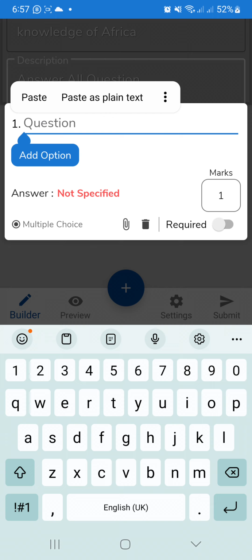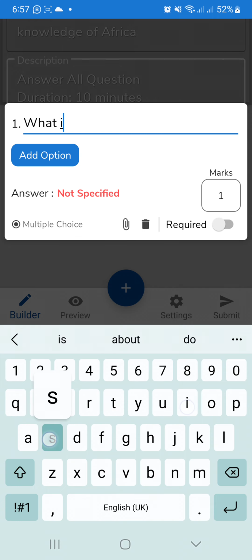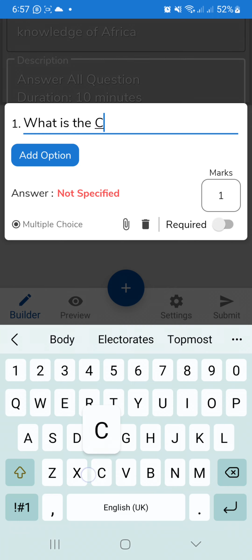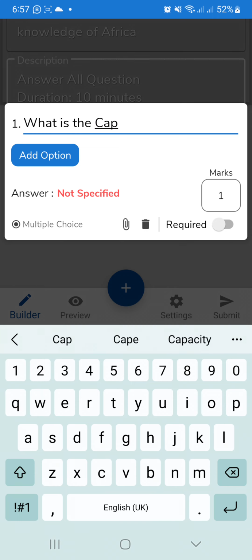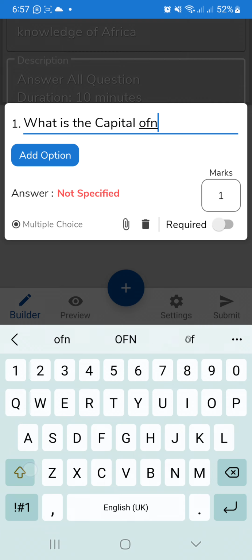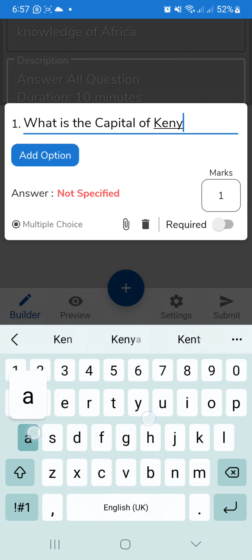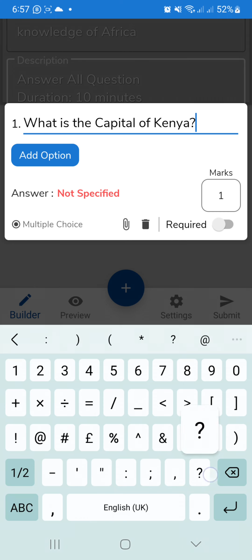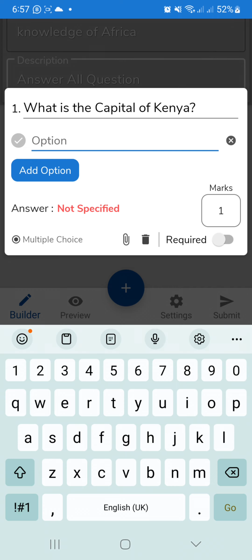Now let's say, what is the capital city of Kenya? For example, we're talking about Africa. You see the options.